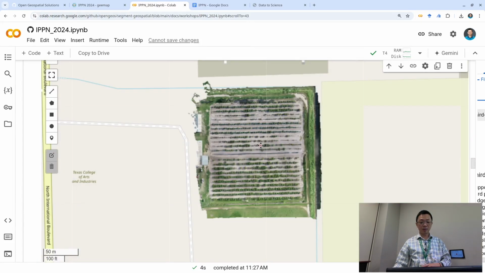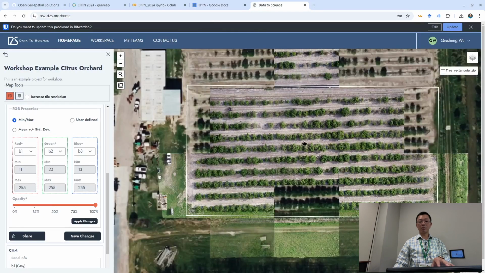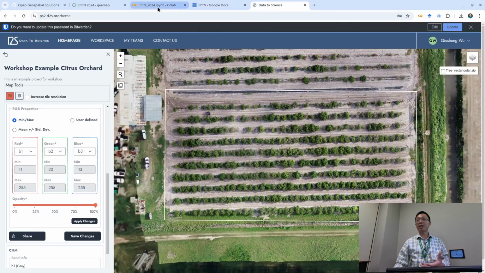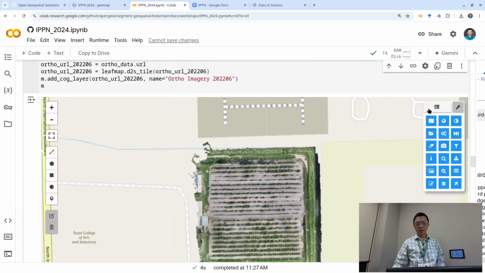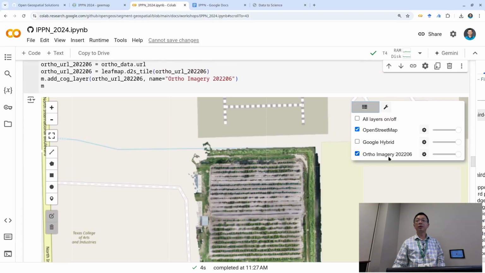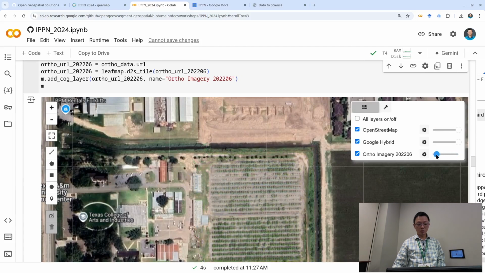All right. So right now, this is what we're seeing here. It's exactly the same that you're seeing on the platform using this one. The advantage is that right now it's Python, so you can actually integrate multiple data layers, as many data layers as you want. And also, in the upper right corner here, you can turn the layer on and off, for example. And you can also turn on the base map, the Google satellite base map. You can change the opacity, you can take a look at the differences.